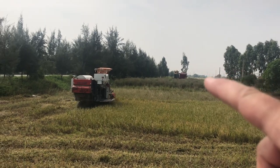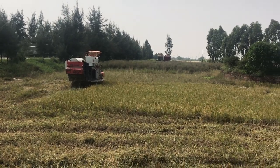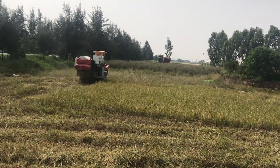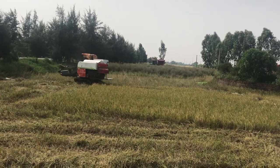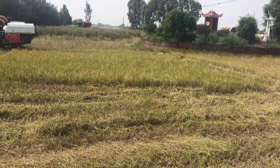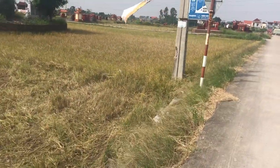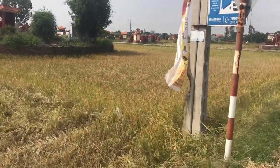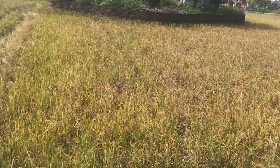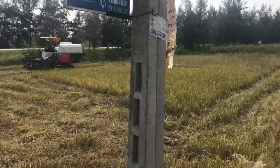So it must be all harvested and up into the little hoppers there at the moment. Oh, maybe it's already harvested and he's just cutting it now. I don't know. It actually just looks like it's grass there. It doesn't look like it's wheat. I mean not wheat, doesn't look like it's rice. Let me have a look at this stuff here. Hey, that just looks like grass to me, but no, it's probably rice. Anyway.